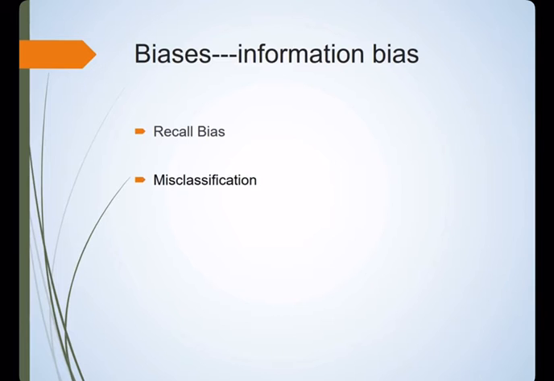In other words, the bias is different for the exposed and non-exposed people, or between those who have the disease and those who do not. If there is a non-differential misclassification, then even though the information is incorrect, it will be the same for different groups. It happens when exposure is unrelated to other variables, including the disease, or when the disease is unrelated to other variables, including the exposure.